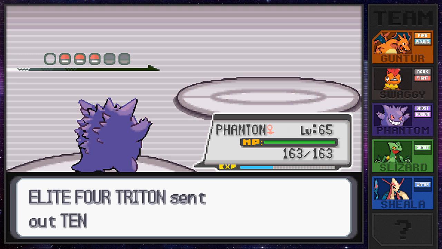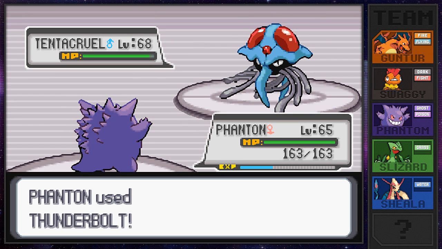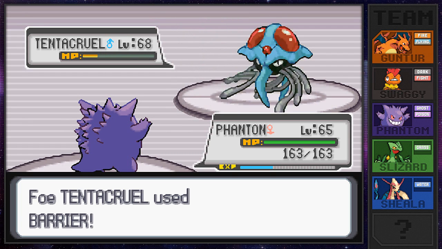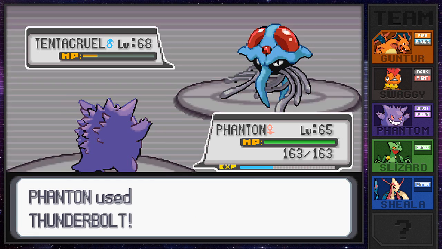Tentacruel, let's go ahead and stay out since this thing has dual poison type and it really wouldn't be the best matchup against my Slizzard. So I think Thunderbolt will do good. I don't know if it'll take it out, but it'll be pretty good because this thing's pretty special defense bulky. All right, a barrier. What is that? Defense sharply rose. Okay, that's not bad. Let's just go for another Thunderbolt here and get this Tentacruel taken out.